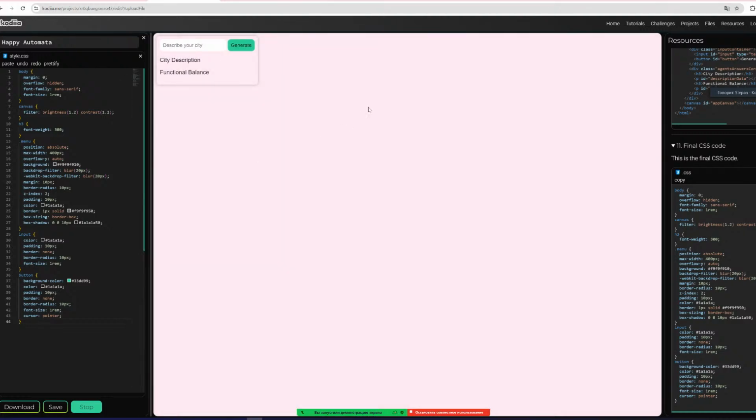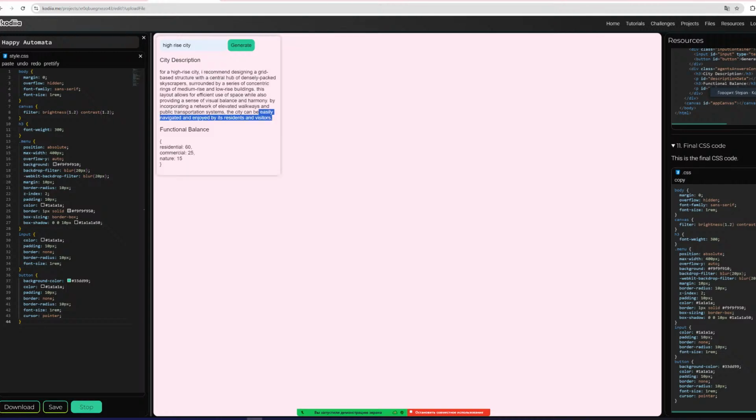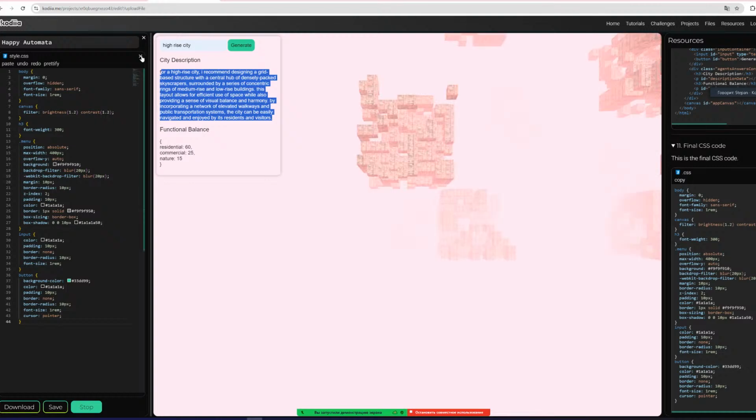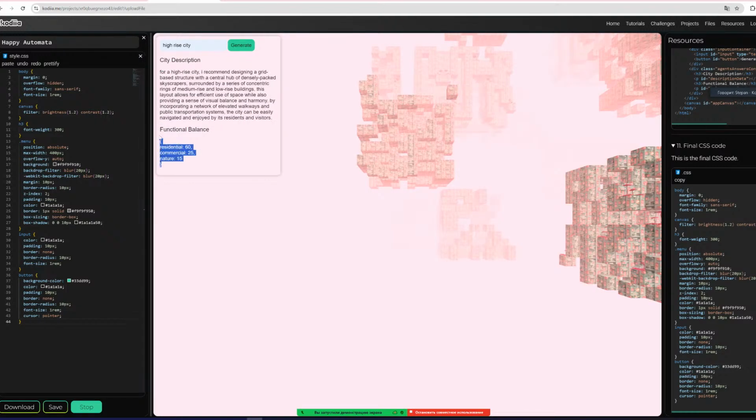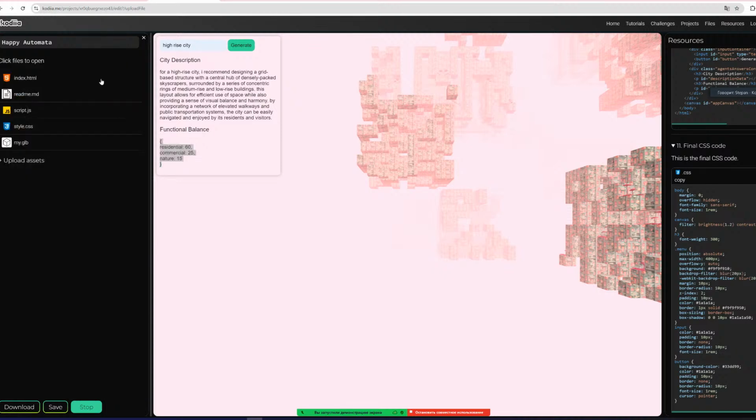All right, so now we have our working scene, and we need to provide a description. I'm always providing some high-rise city, and click generate, and you will get a city description from the API. You will get functional models, functional balance from the second agent.